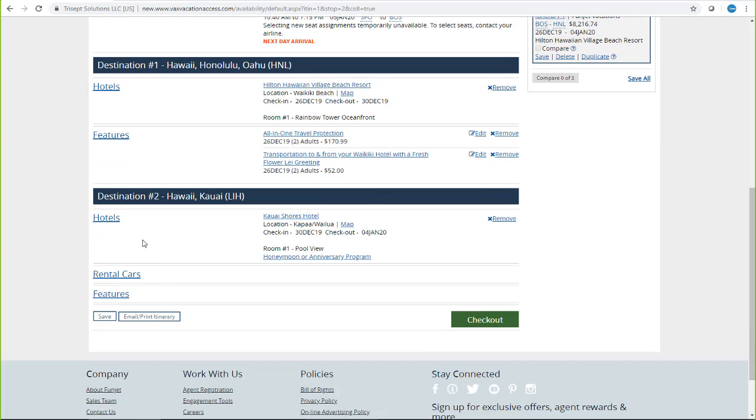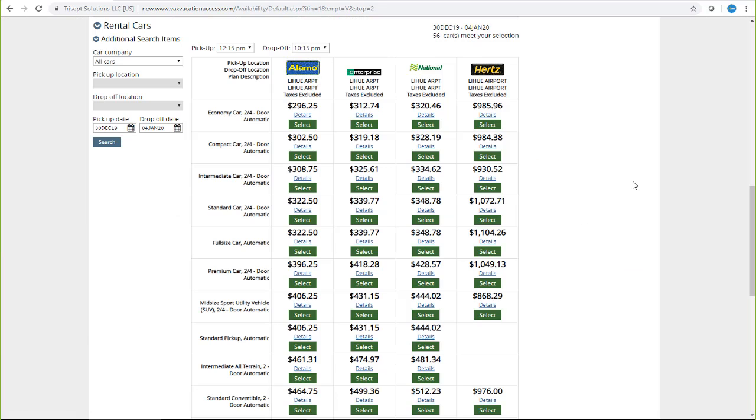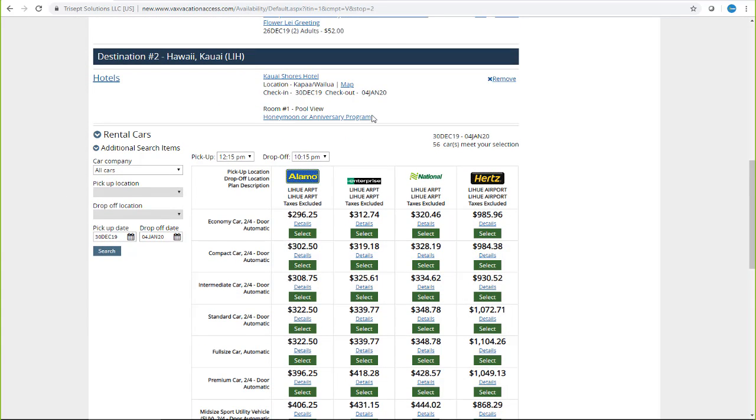And for rental cars, go ahead and click on rental car. Now here's kind of where you can play around with this. Here's your pickup time and drop-off time. Car rentals run in a 24-hour cycle. So you want to make that as close to possible as within that 24-hour cycle before you get an additional night added on. So in this case, I know we're going to get the additional night added on because we're not going to drop the car off at 2 o'clock in the afternoon and then have a flight at 10 o'clock.